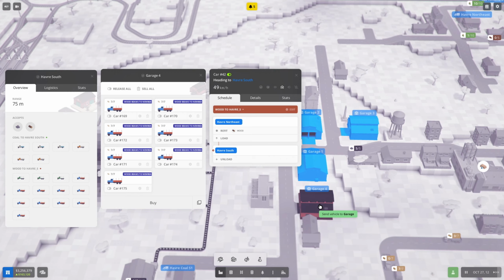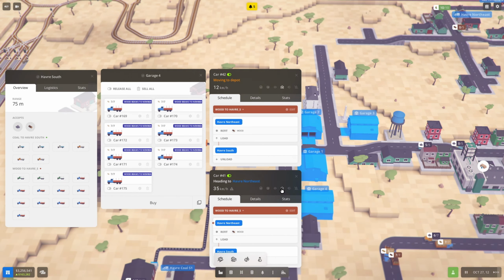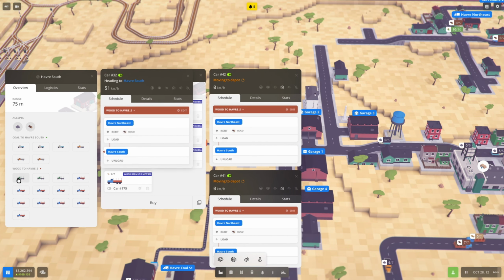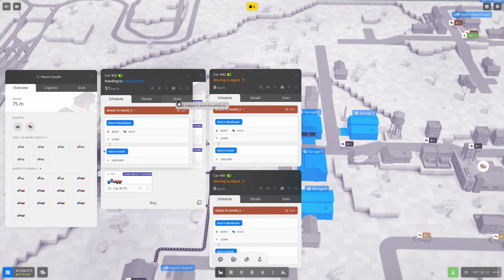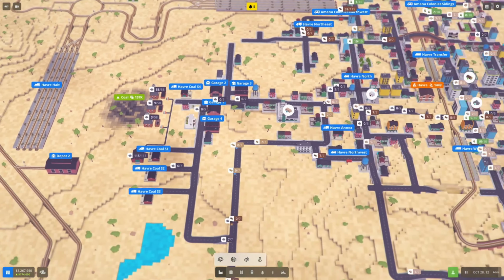I guess I got 4 selected. We'll send these guys to garage 4. Oops, which one did I not get? This guy. And then we'll sell those guys off. I'll hit delete to clear all these windows.